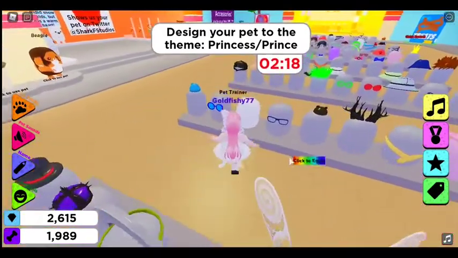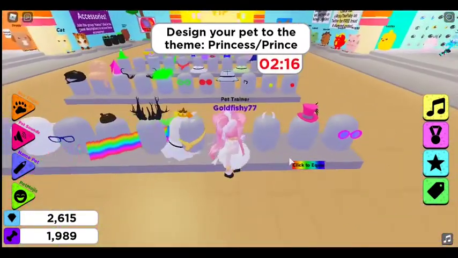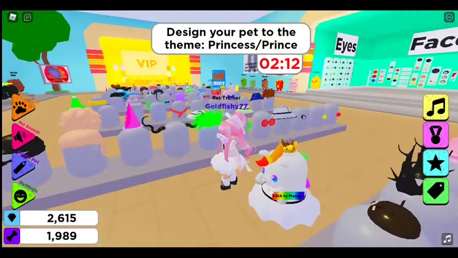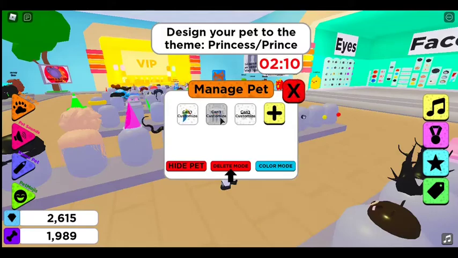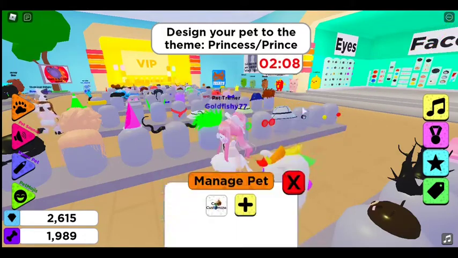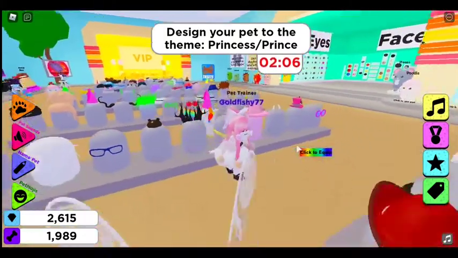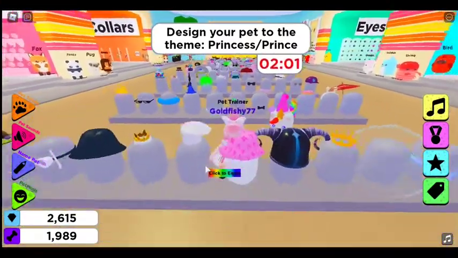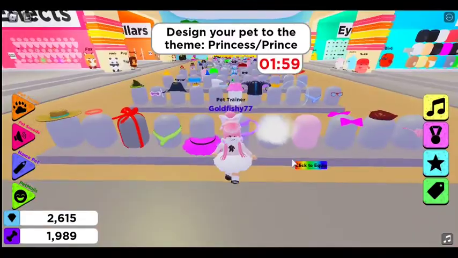What do I want to add to you? I don't know. There's a fox. Okay, I have a whole new design, and I don't want any of this. Okay, so let's get this. VIP gets you a lot of stuff. Yeah, it does get you a lot of stuff. Where? Aha. Beautiful.